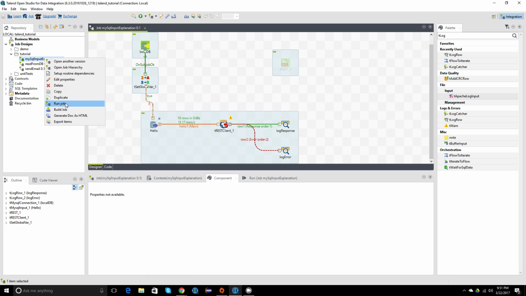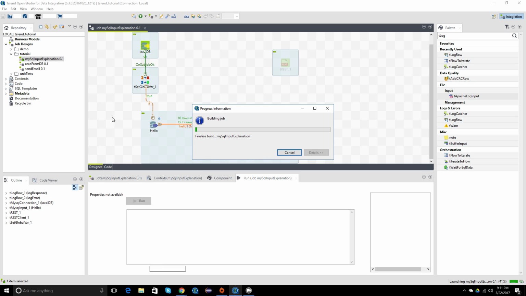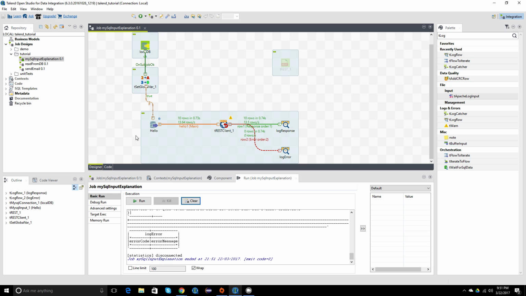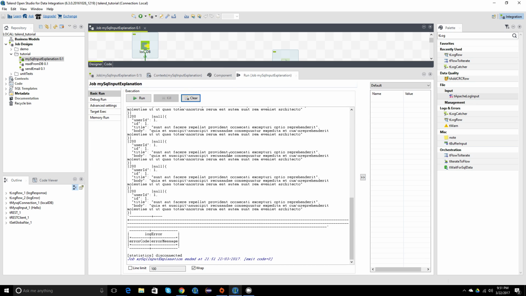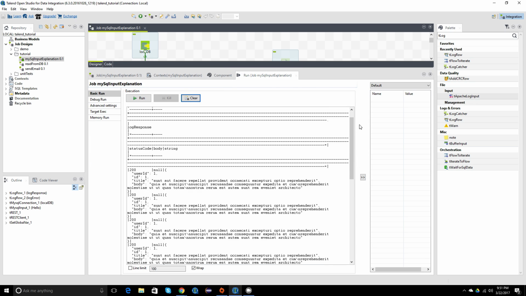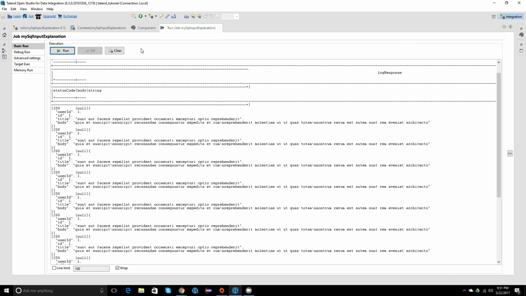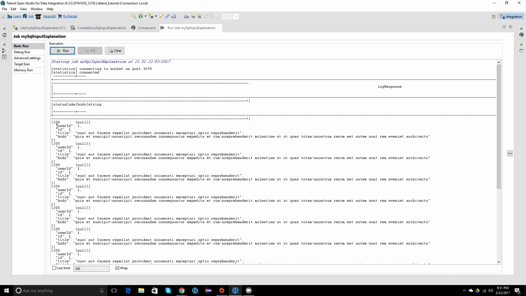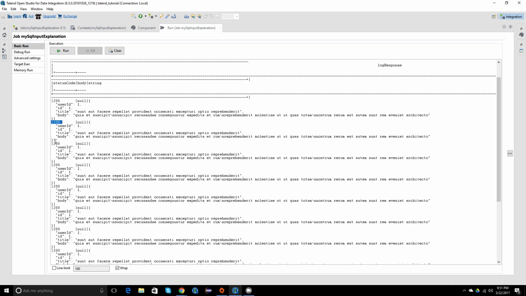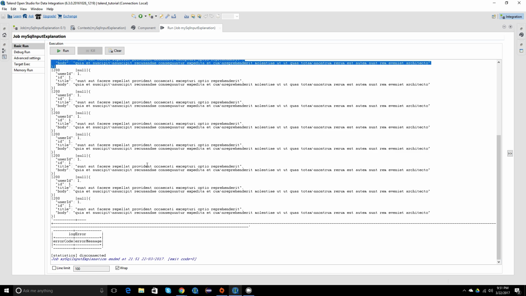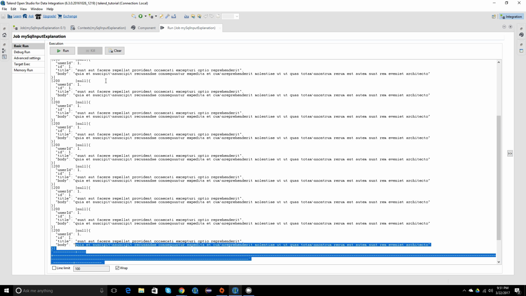Let's see what our output is for this API call we're doing. So it looks like we had 10 successful responses. And let's look at the response. So the response is so big that I can't even see it properly here. Looks like it was all successful. There's a response code, and then here's the text sent back to us. So it looks like it was successful.